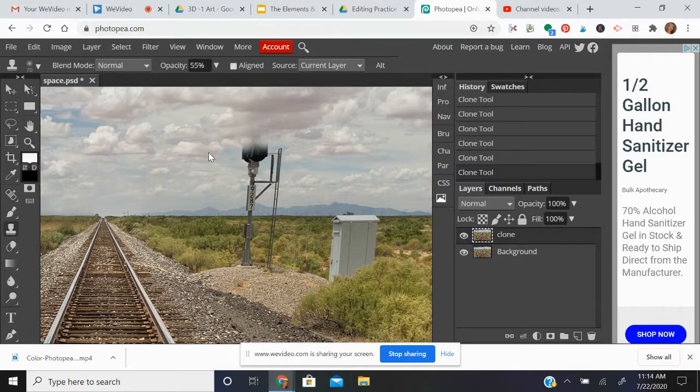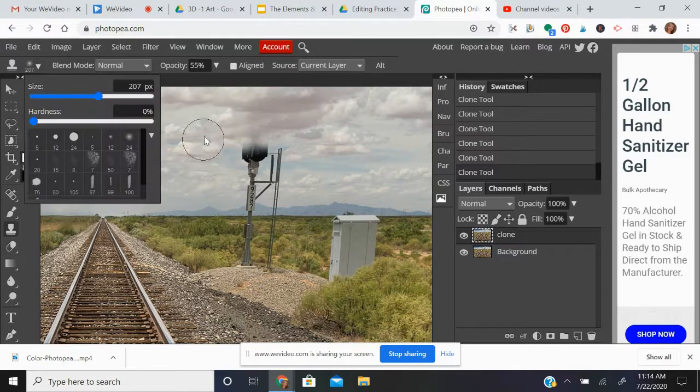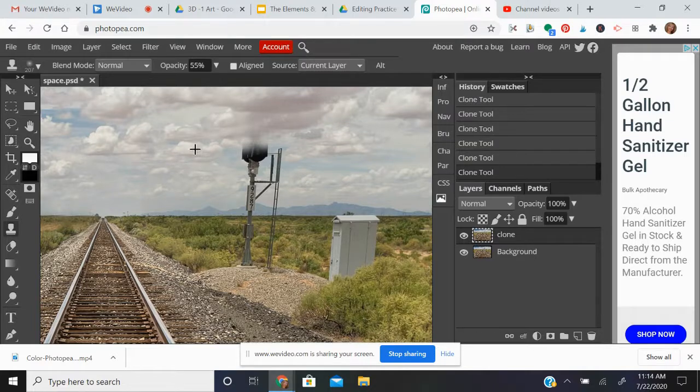So let me show you what that looks like. If I were to make, let's say, a larger brush, and let's say I were to select this cloud right here, and if I bring it over and I just keep clicking that, do you see how this cloud here is now the same as this cloud over here, right? So we don't want that, okay? We don't want to create a pattern.